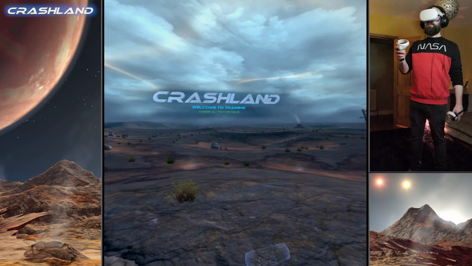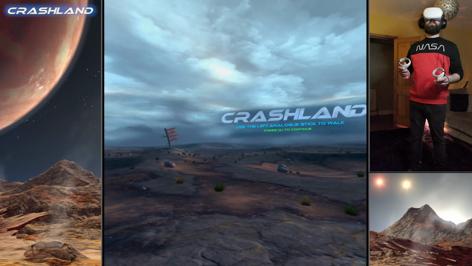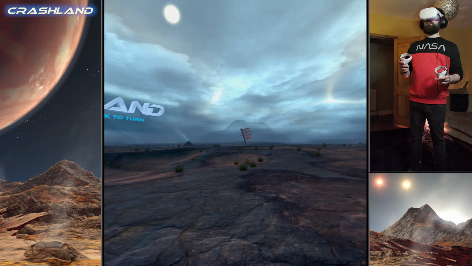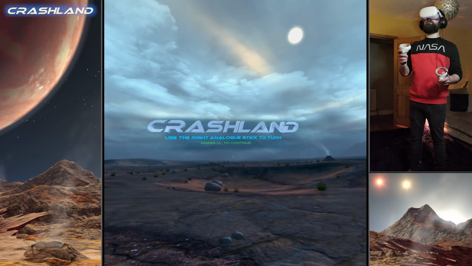Welcome to training. Press A to continue. Use the left analog stick to walk. Simple. Very simple. Use the right analog stick to turn. Oh, it's still on snap. I changed it to smooth, you madman. I'll change that again in a minute.